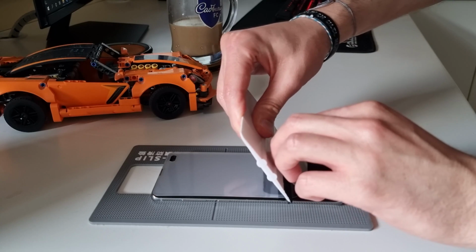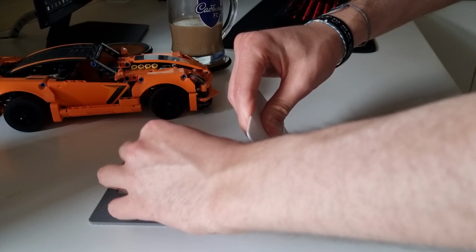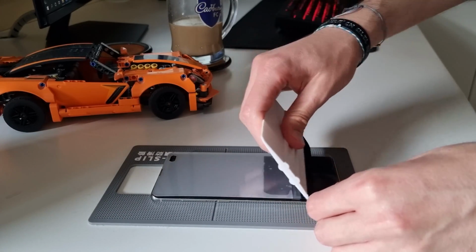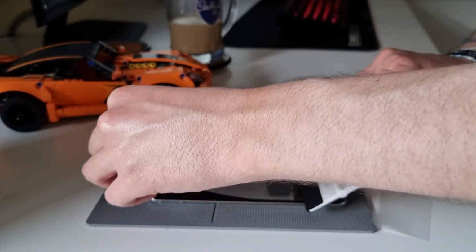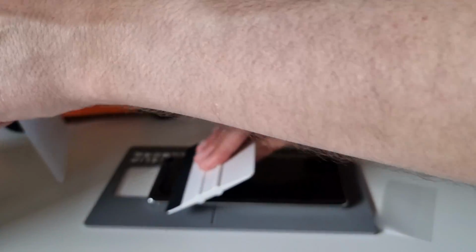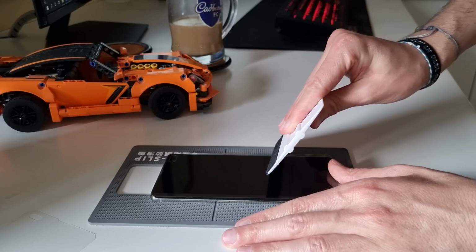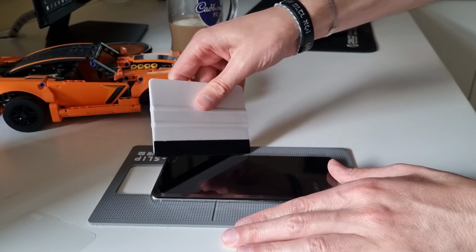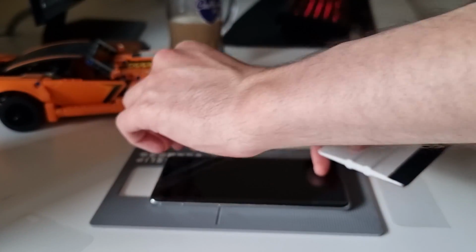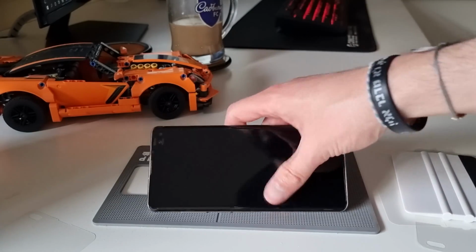Then, lift the back end and slowly remove the peel and use the squeegee to apply the screen protector as you remove any bubbles. Lastly, don't forget to remove the outer layer. The screen protector is now applied.